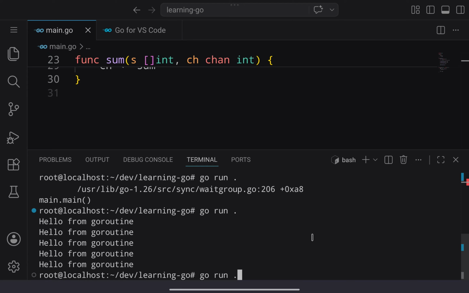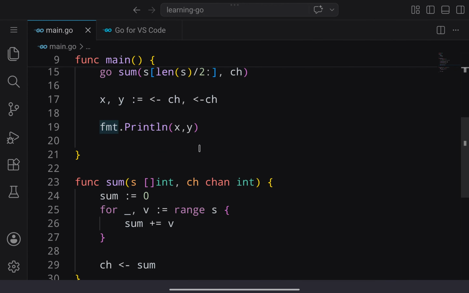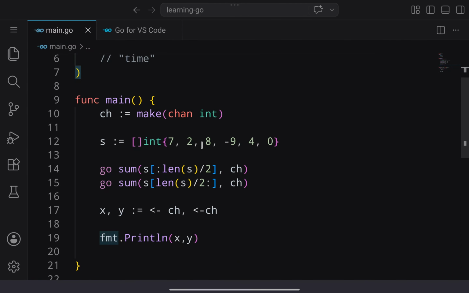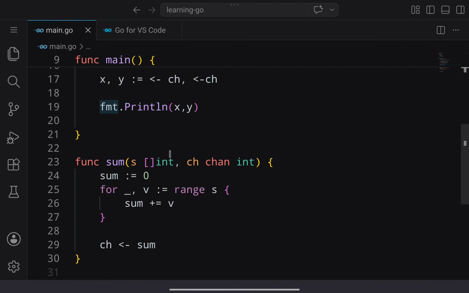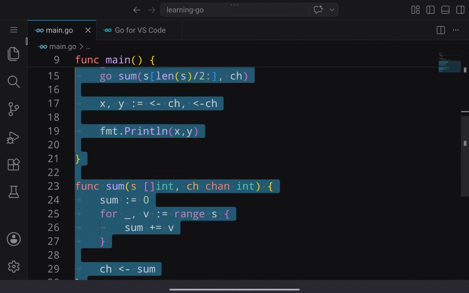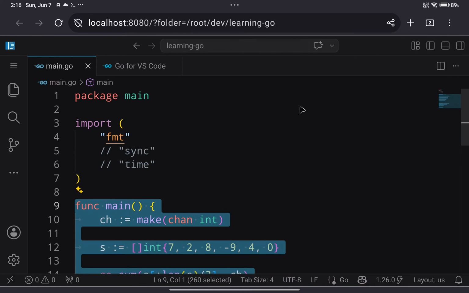Sometimes it works, sometimes it doesn't. So this is the sum. Although obviously you can use the wait group, for some reason we were able to execute just fine even without the wait group.